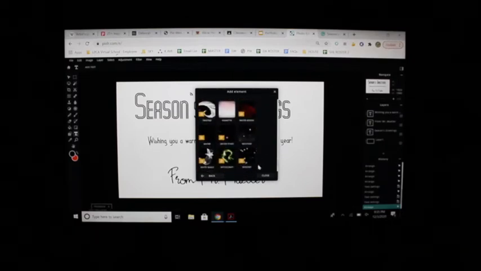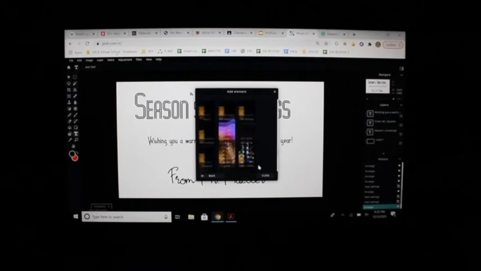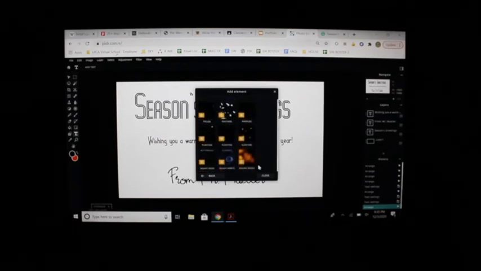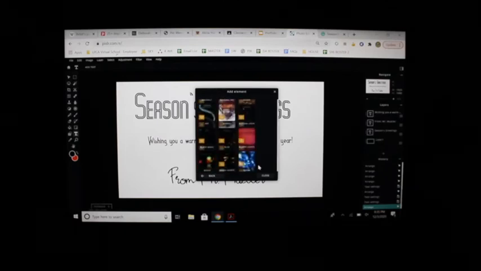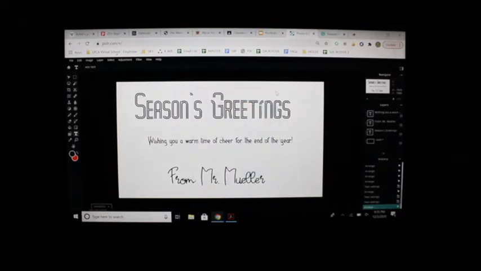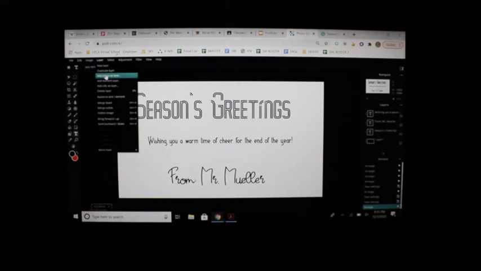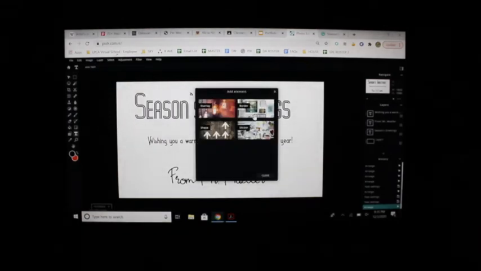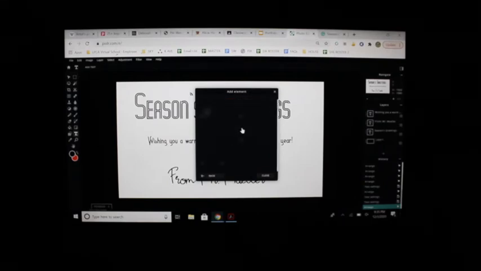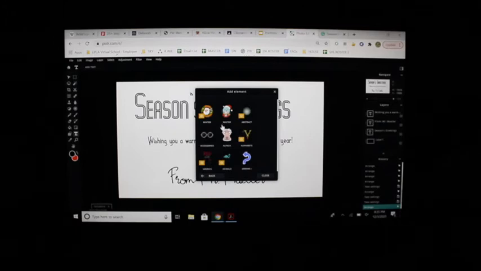What says happy holidays, grandma? I don't like any of that. See what else I can find. Add element as layer. Look at my stickers, maybe in the stickers. Oh yeah, cool. Okay, so some wintry stuff. Here we go.